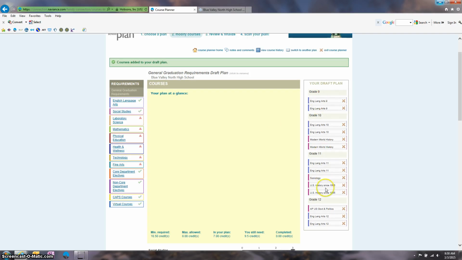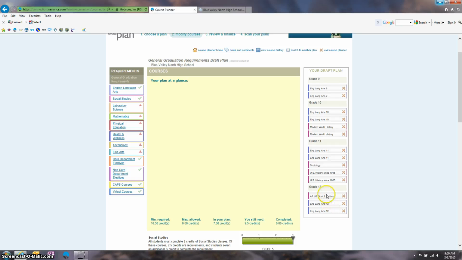So on the right-hand side, again, you'll see your courses broken down by each year of high school. On the left-hand side, we'll see that we've completed the English requirements and the social studies requirements here in our plan. Okay, just as a reminder, I want to emphasize that you do not have to follow this course plan when you're enrolling. You can update and change this. This is absolutely not a binding course plan, but we do want you to make it as accurate as possible and keep it up to date as possible as well.